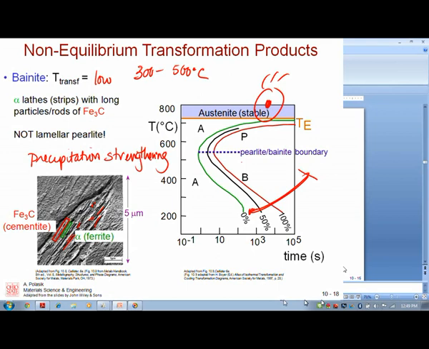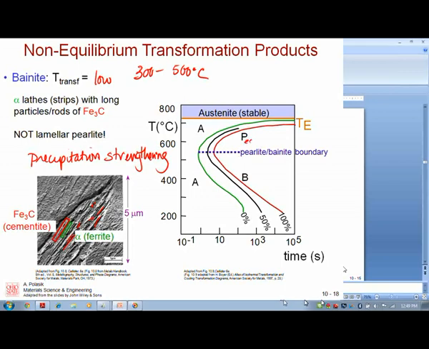Take a look at it and then we'll go over it. You can talk with your friends, see if you can figure it out. Okay. So the fun comment from one of the front rows is like, well, there's a P and a B, so I guess that's the answer. Yes, P is for perlite, B is for bainite.